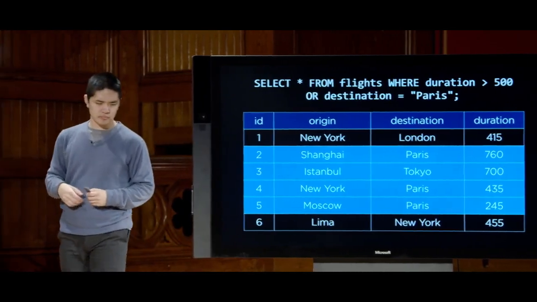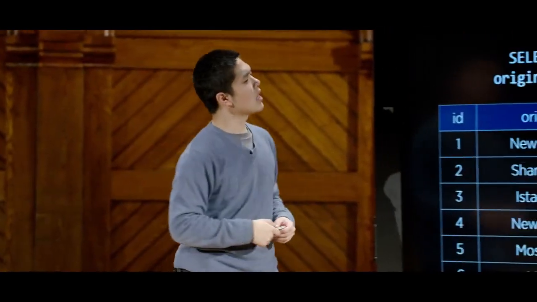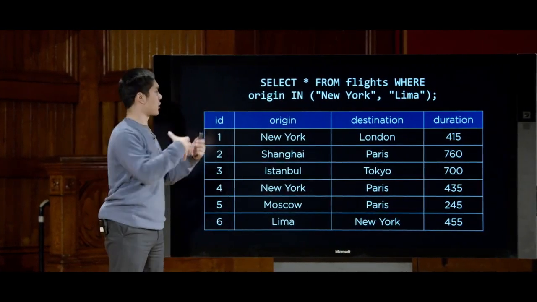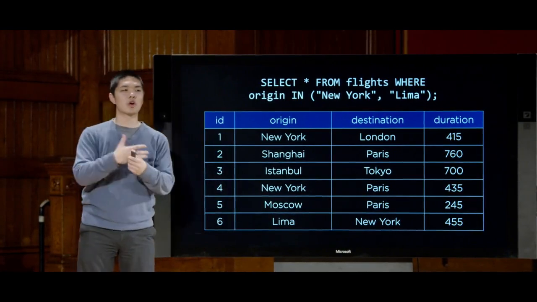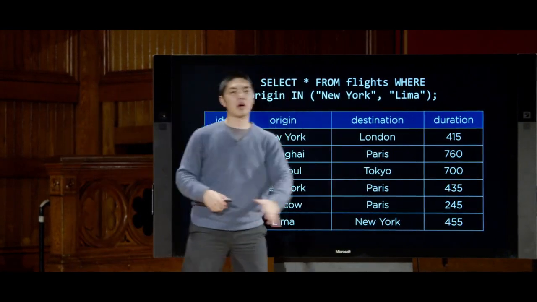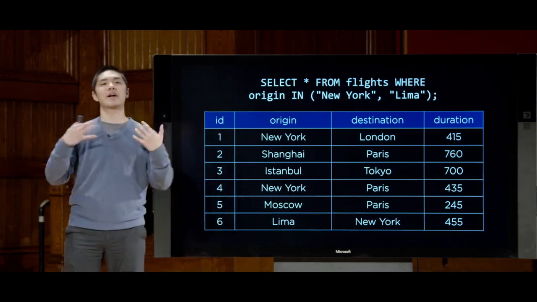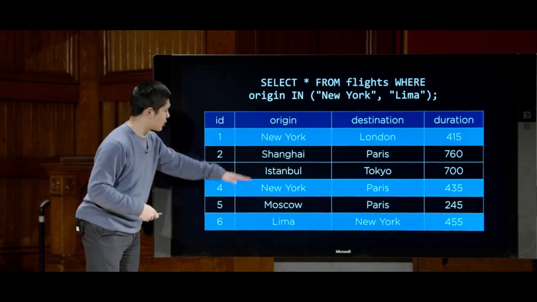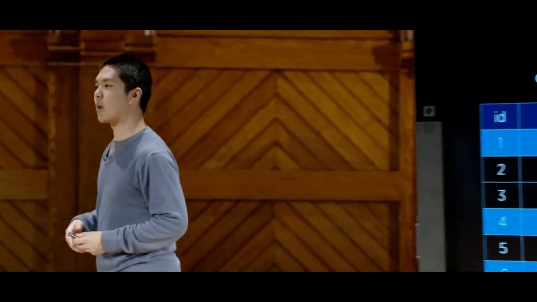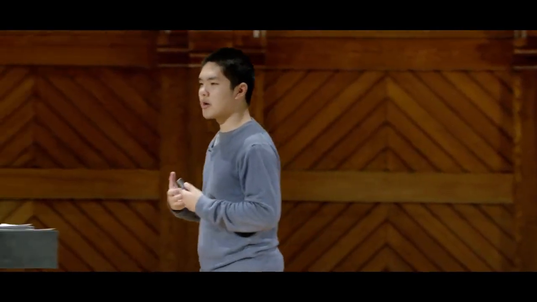That gets returned as well when I run this particular query on this table. And there are other types of queries I can perform in addition to that. So I can say something like SELECT * FROM flights WHERE origin IN (New York, Lima), to say check if the origin is in this sequence of possible values, the sequence of New York and Lima. As long as it is one of those two, then I want the results to come back. And so then you'll get back rows that have an origin of New York, rows that have an origin of Lima as well.